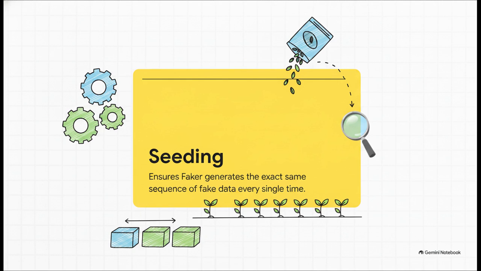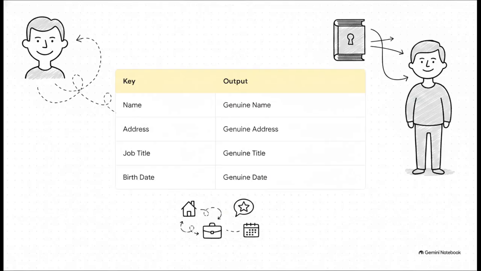Calling Faker.seed ensures your tests behave consistently. By passing in a fixed integer, you're forcing Faker's internal random number generator to output the exact same sequence of fake data every single time. Meaning, if a test fails in your continuous integration pipeline, you can reliably reproduce that exact failure locally without chasing ghosts all afternoon.